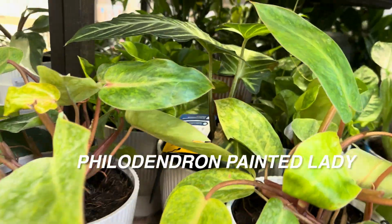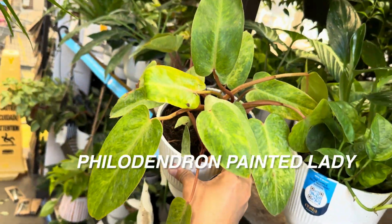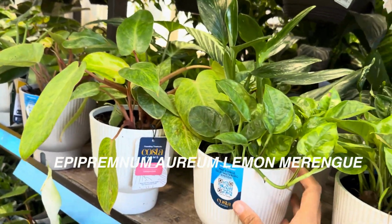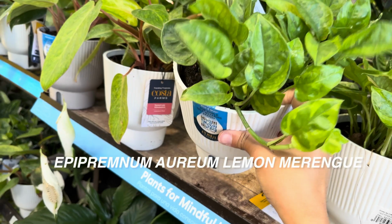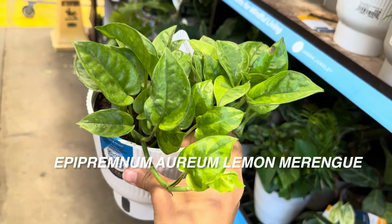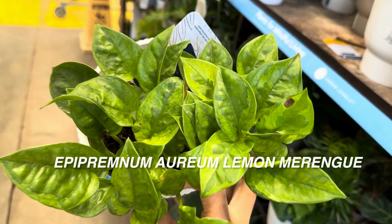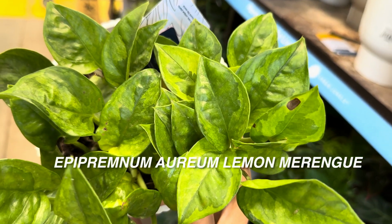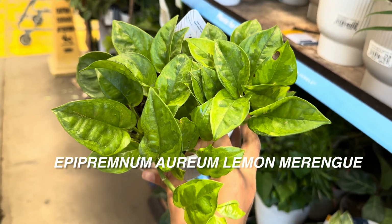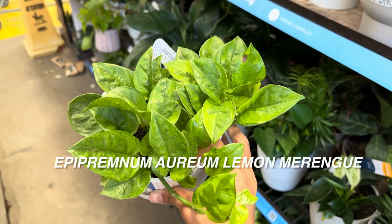And, you know, that's with a lot of plants. Some people will look at plants and be like, do I need to be on a watering schedule? I would just say you need to just make sure if the soil is completely dry, water it. And then for some of the more thirsty plants, you just need to water them a little bit more frequently. And then we have some more lemon meringue pothos right over here. It's another beautiful pothos that for me, it's one I would recommend, especially if you're looking for something very durable, very easy, very cost effective, something that is going to save you money while you are shopping.